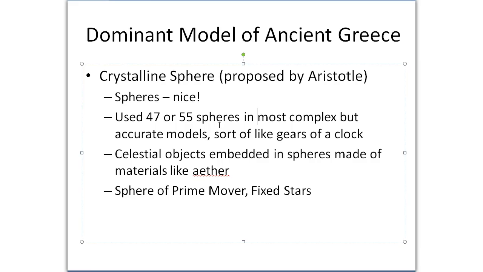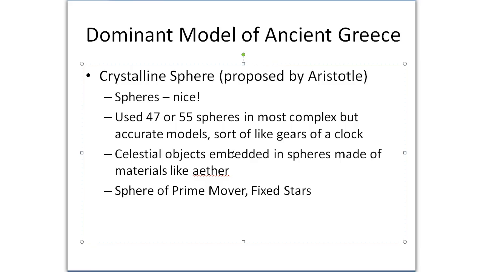What it ultimately came down to, what caused one sphere to move a little bit differently than another sphere, was the sort of intelligence animating each of the spheres. So they put different Greek gods moving each of the different spheres, and that resulted in the different speeds. And they assumed that these deities would move things in a pretty regular fashion.